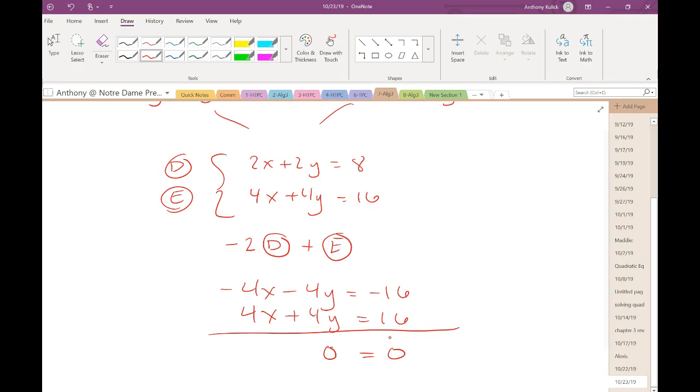What does this mean? Well, it doesn't mean anything is possible. It means we have infinitely many solutions. But that doesn't mean any combination of x, y, and z is going to be an answer. It just means that I do have an infinite number of answers. How do I describe those answers?